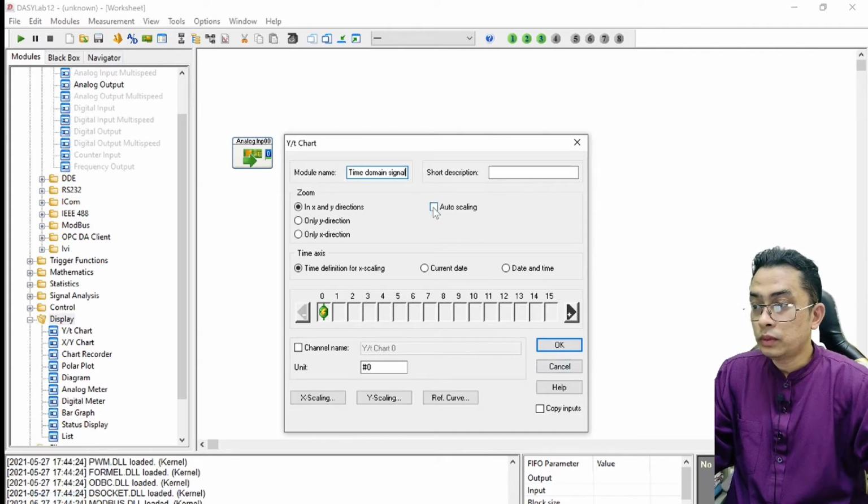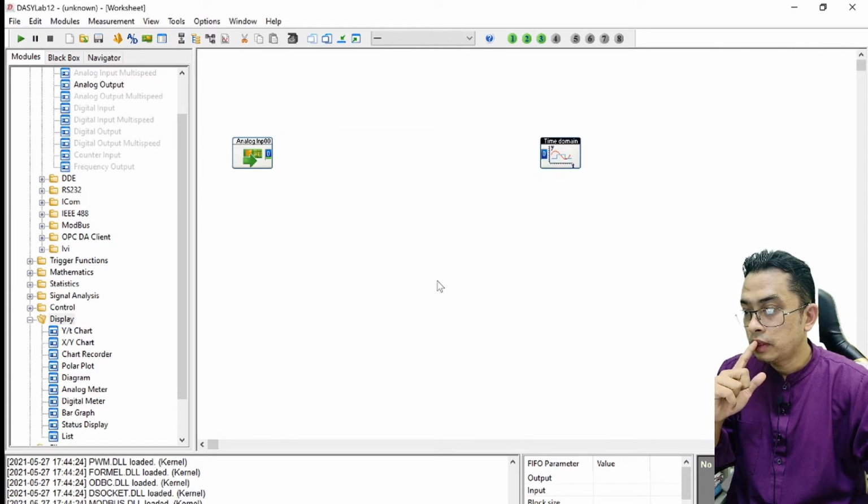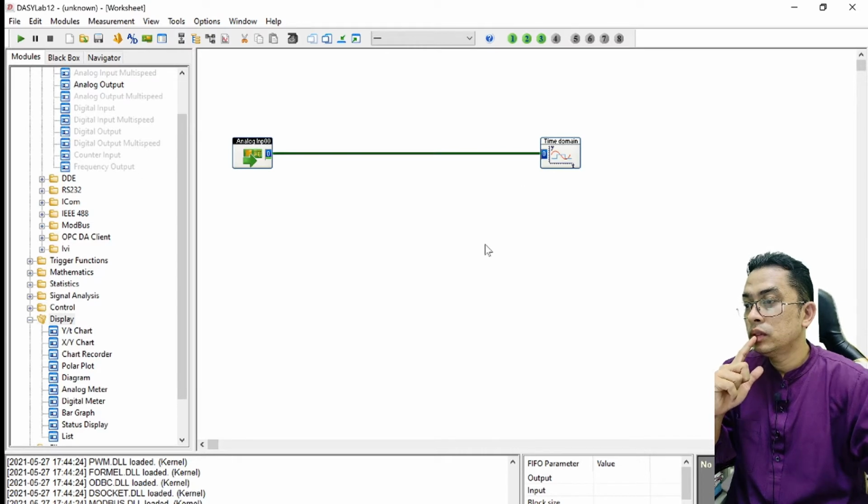Just don't forget to click auto scale and press OK. So we connect this, and we have an input and the time domain display.